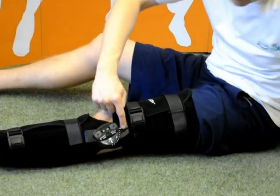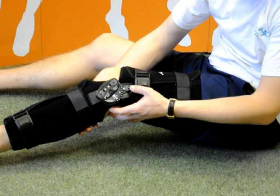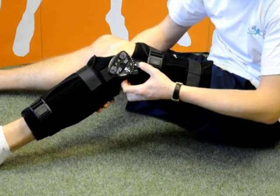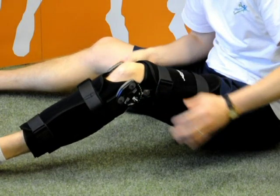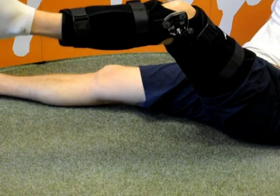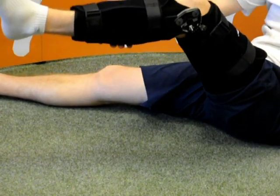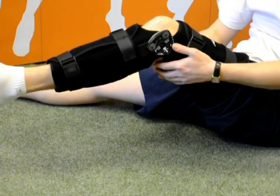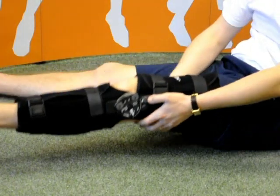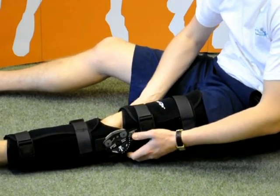And then these locks also, you can set it, let's say 50 degrees on both sides, and that brace is now completely locked solid at 50 degrees. It's a really clever brace for post-op, getting better, and rehab.